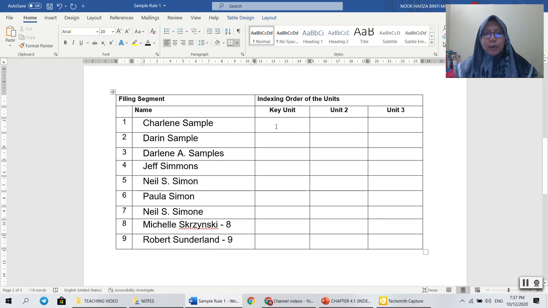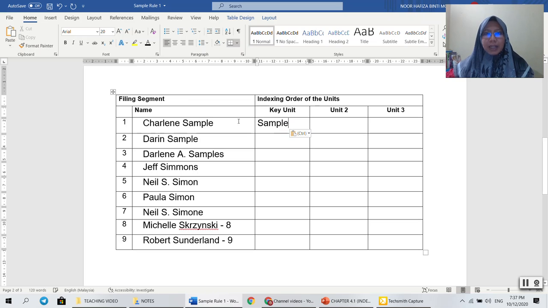So what you need to do is arrange this according to the order of the filing units. So this one is Sample, and Charlene. Remember, Sample is the key unit. Do this for the second one.